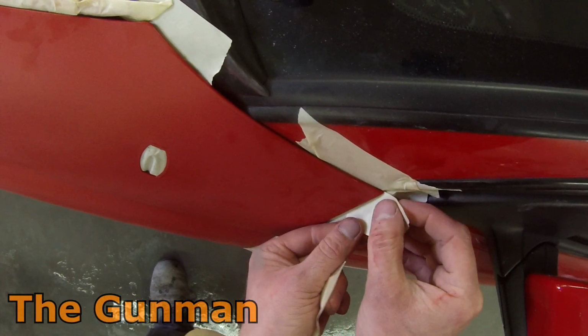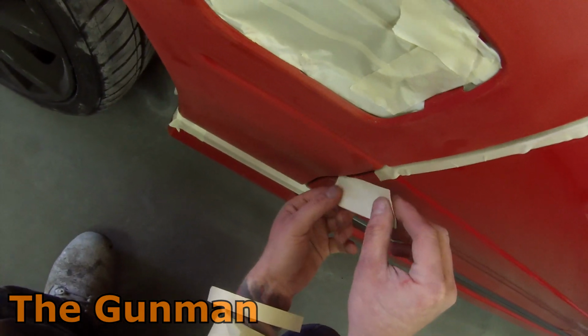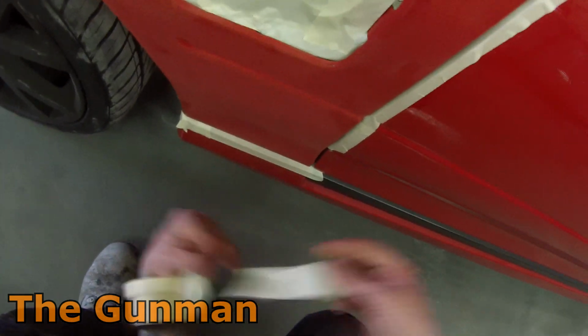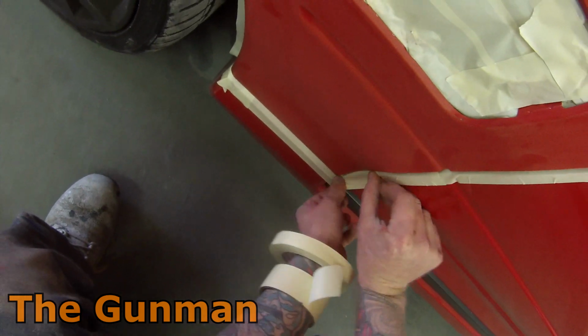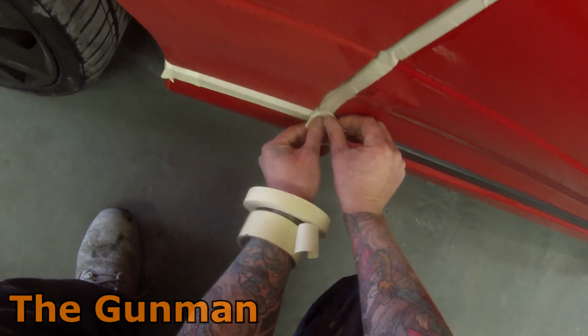But basically the way I say it, if you can't afford to buy a few rolls of 2-inch tape to mask your car up, well then you probably better look at your quoting system more so than your materials use, because it takes twice the amount of time to mask up, and you're going to use twice the amount of masking tape. So yeah, just buy the right materials for the job, but just don't overuse them.